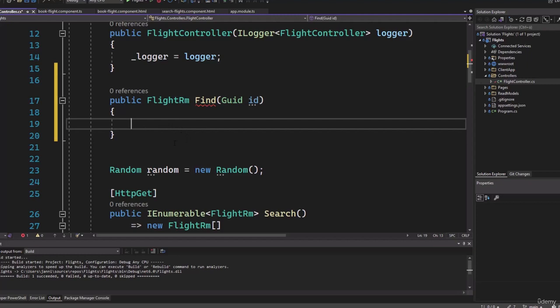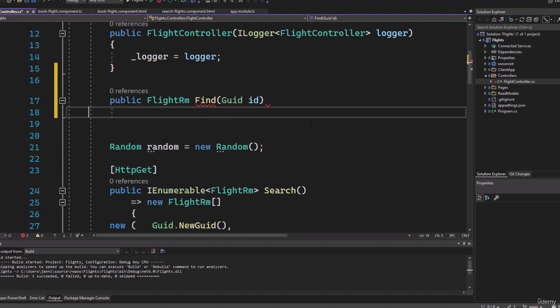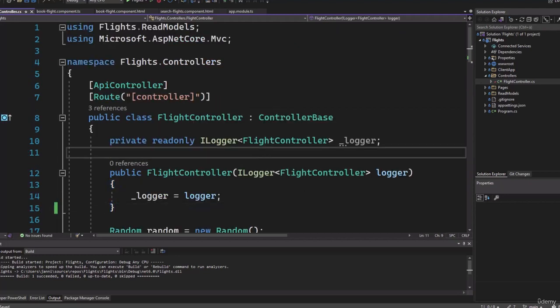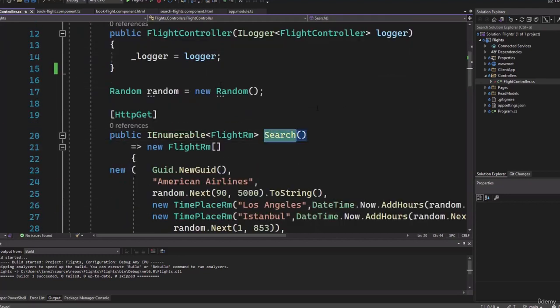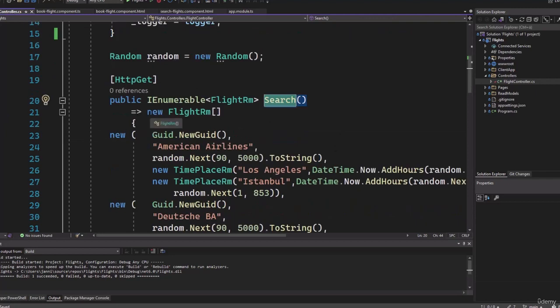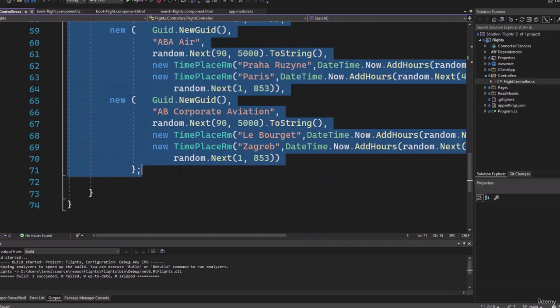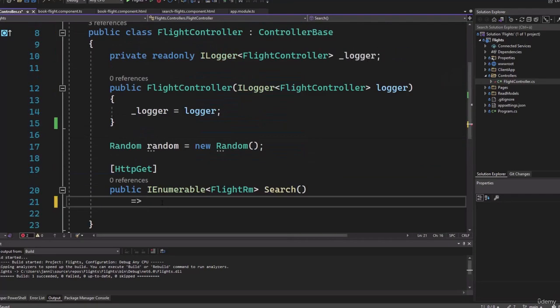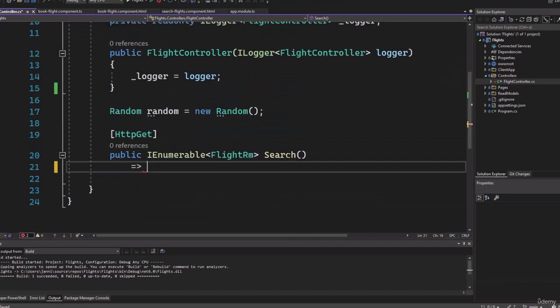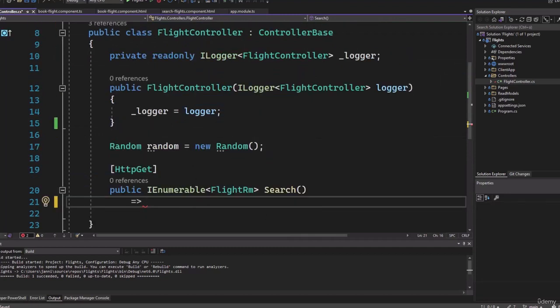Now we can simply go ahead and return something here, or we can write it in a pretty cool new syntax. Let's do this. We say this find action goes to flights. Now inside of that controller, we have our search method right here, and we should really make that look a little bit nicer. Let's copy everything here from the new flight array up to the very last element. Let's copy that and then remove it. So search here will now return that list that we have to create.